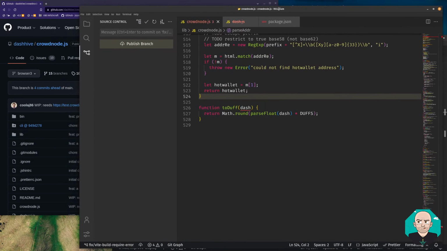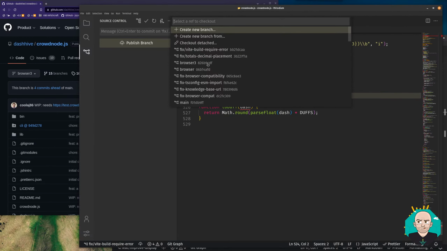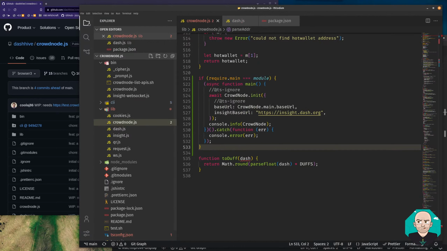So I did, instead of doing it from the main branch, I did it from the browser branch, but it looks like a lot of the browser stuff is not yet merged.